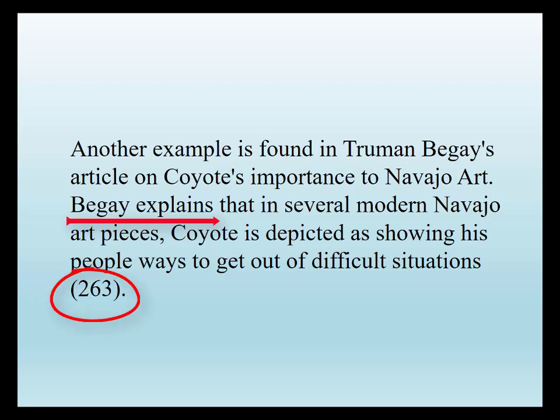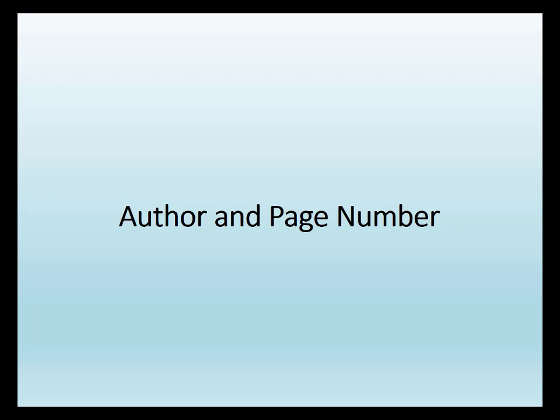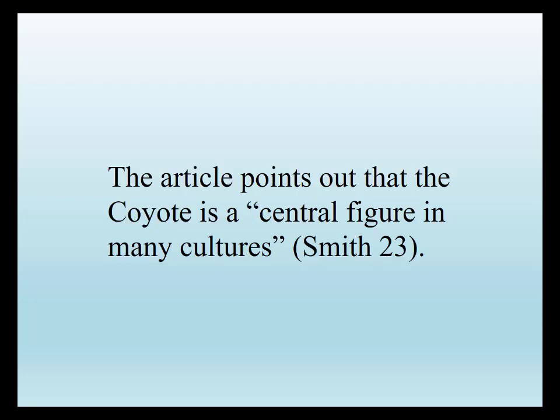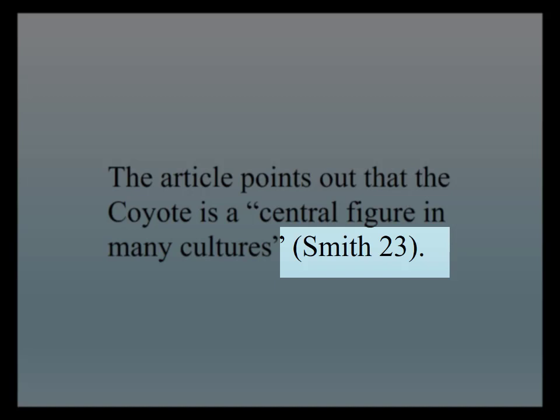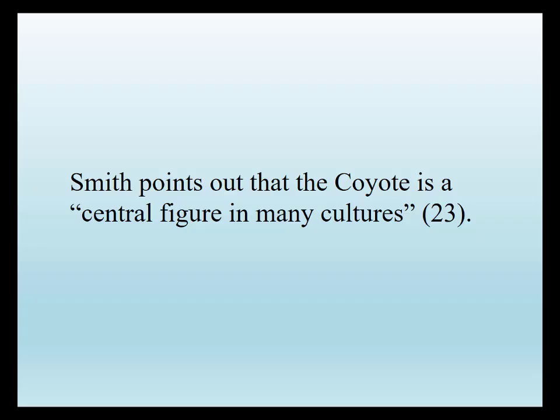Most in-text citations include two things, the author and the page number. There's a space between the author's last name and the page number, but no comma. Notice that the period goes after the parentheses. You might want to remember that the source belongs to the sentence, and you want the reader to see it as a whole. Putting the period here will help with that. If you've mentioned the author in your signal phrase, you can just use the page number.